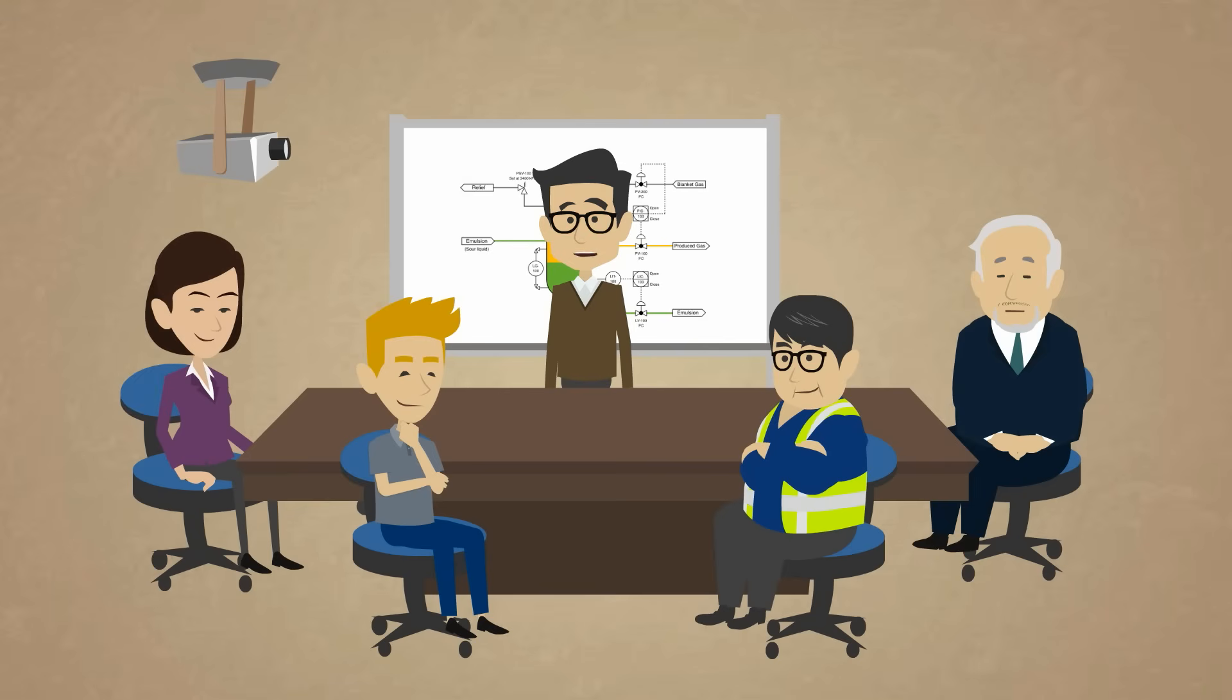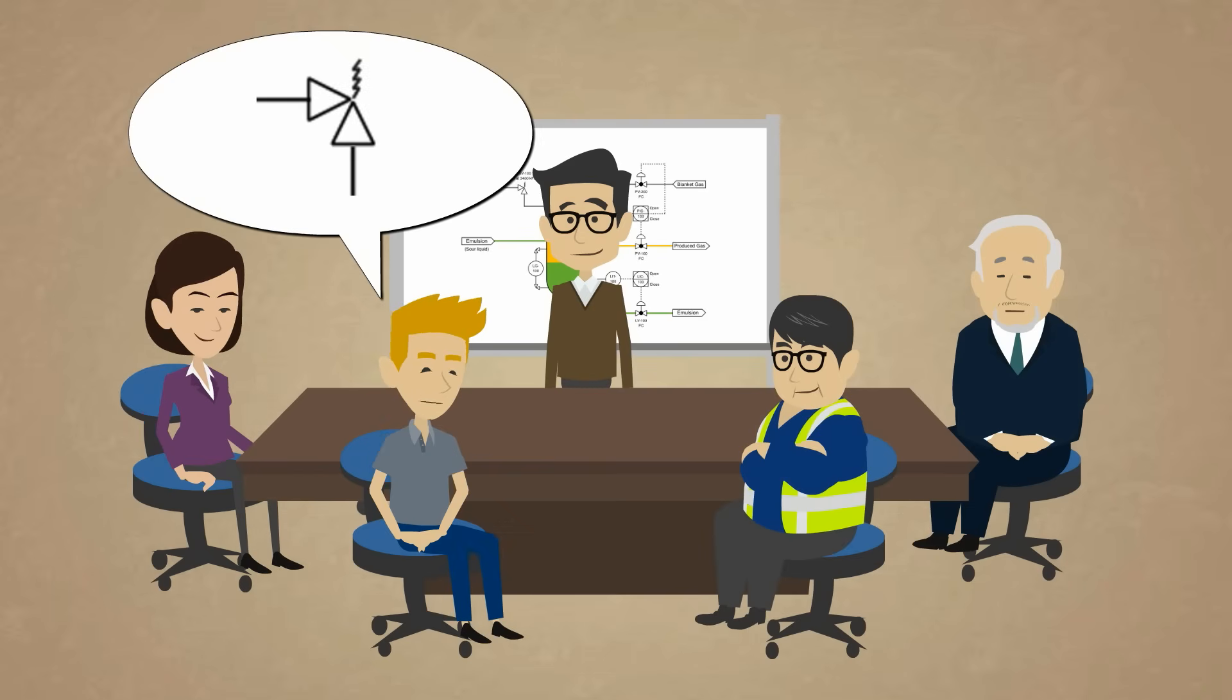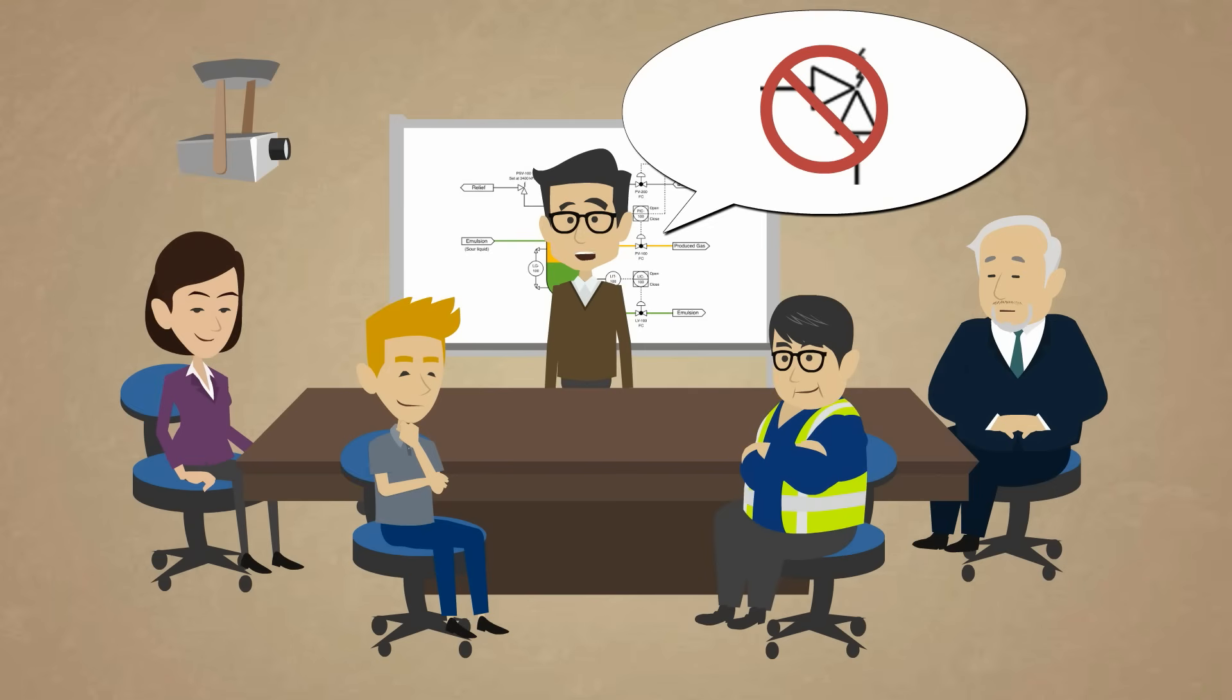Okay, let's start off by looking at a no-flow abnormal process condition at the separator. What could cause no-flow here? There's a pressure control valve at the outlet of the vessel, which could inadvertently close. If it closed, I don't think anything catastrophic would happen. We have a PSV on the vessel. True, but it is possible for the PSV to fail. We can take some credit for it, but this does not eliminate the risk.